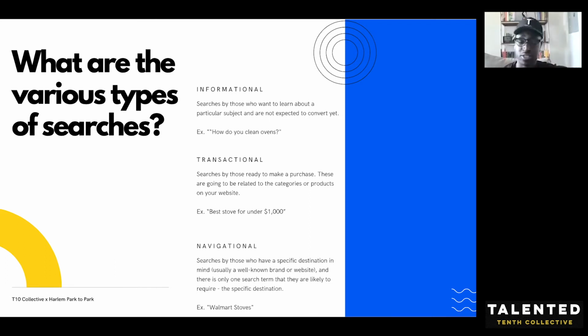It tells you budget, because this person would be looking for something that's under $1,000. And so if you are someone who sells products that are in the home appliances business, and you have a stove that is listed for over $1,000, you may not necessarily make it into the search. But the word best, stove, all those combinations indicate some kind of transaction that is desired to be made. And so obviously that's a little bit different from an informational one because it does rely on someone potentially looking to make a purchase.